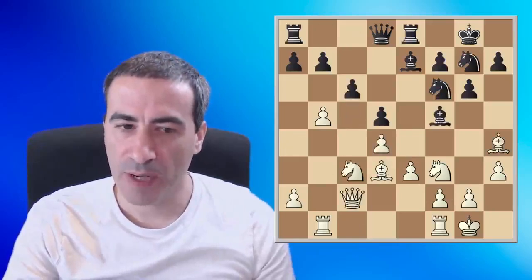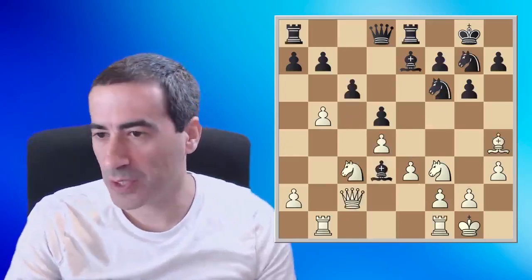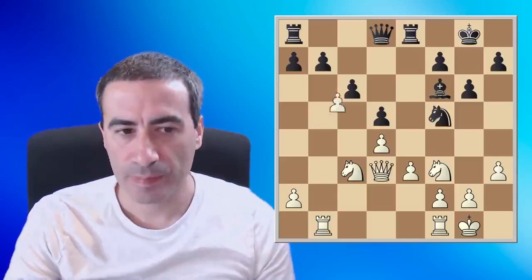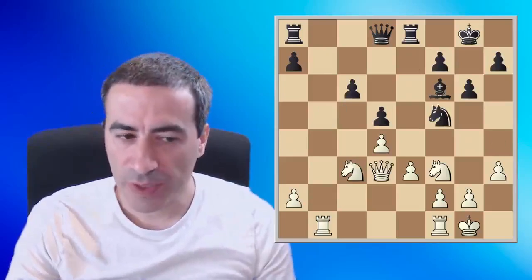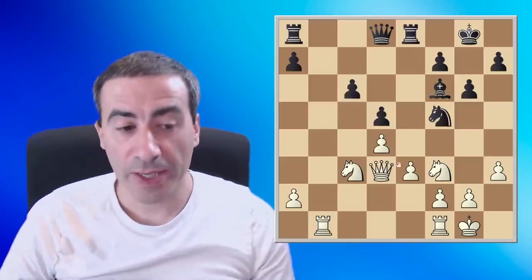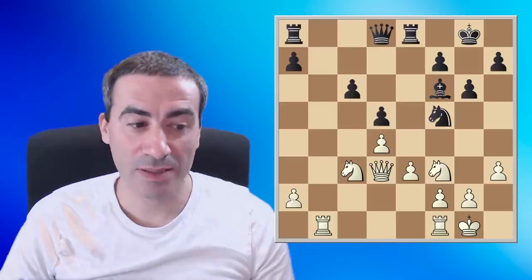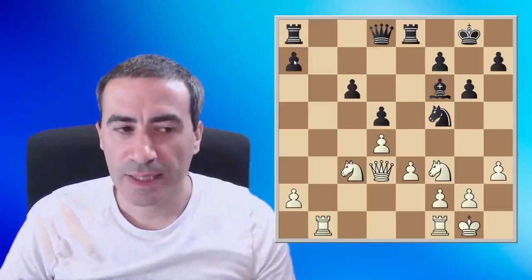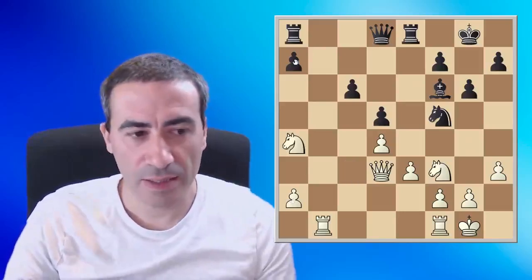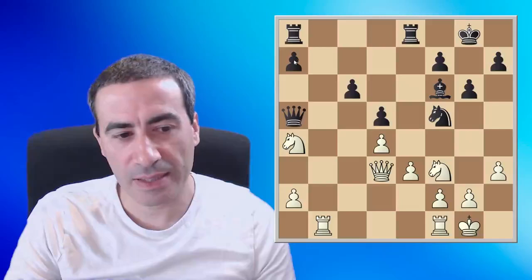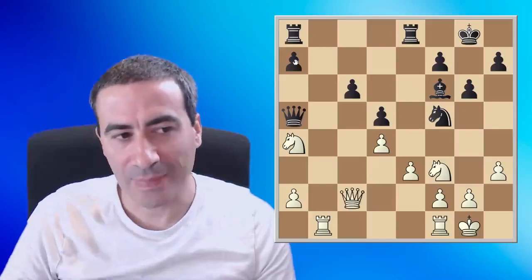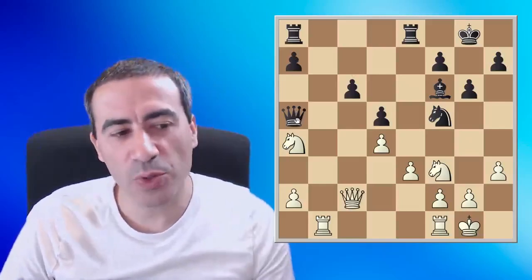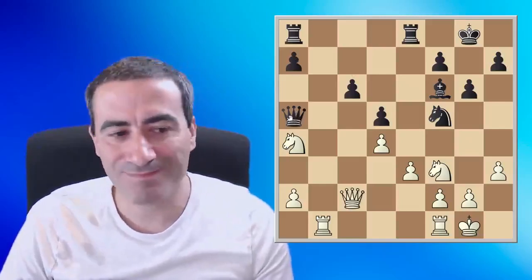So in the game, black took on d3, following the usual plan. And now we have the same pawn structure as in the game You Hare Krishna. The only difference is white has a pawn on a2 and black a pawn on a7. And here clearly we can say that a7 is a second weakness, even if we don't see it immediately because the queen on a5 is seemingly active.